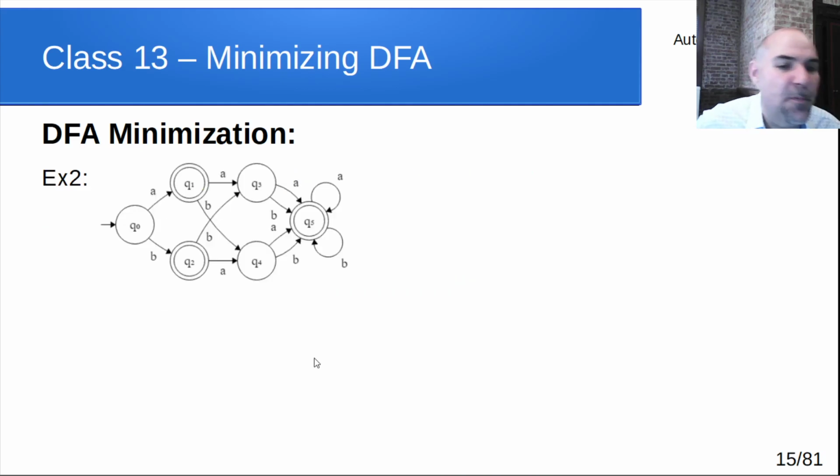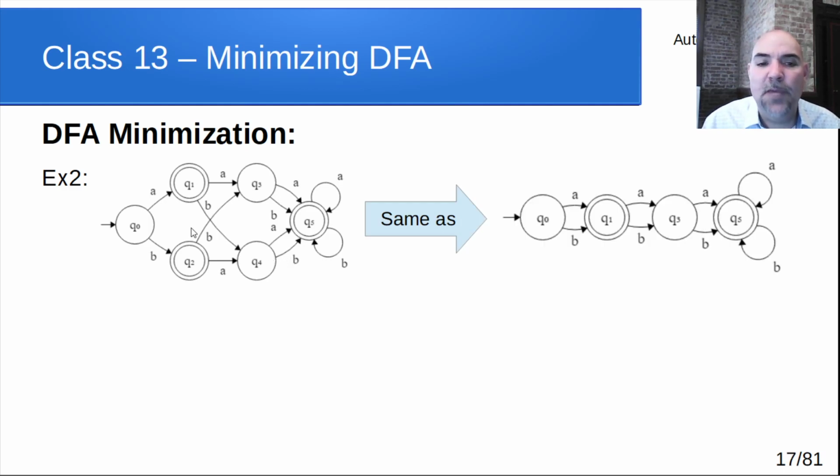Now, there's another example, though, that we need to look at, too, in understanding that. And this one's a little more complicated, so we're going to look at that. So we've got this DFA here, and in this case, that's the same as that. So in this case, we actually had two sets of states that were indistinct. These two here and those two there. And so what we did here is we combined 3 and 4, but you might look at Q1 and say, well, it on B went to 4, where 2 on B went to 3. So these ones can't be indistinct. They can't be combined because they went different places.